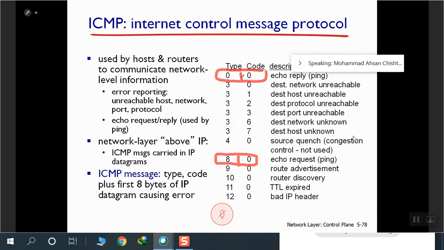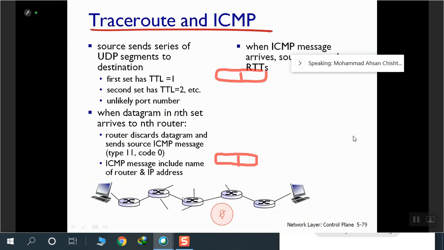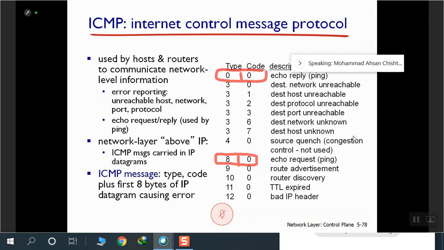Another example we took that uses this ICMP is traceroute, the tracert command that you might remember that you have taken. This is basically what we have in error reporting. There are other messages, types and codes which are given here: destination host unreachable, destination protocol unreachable, destination port unreachable.